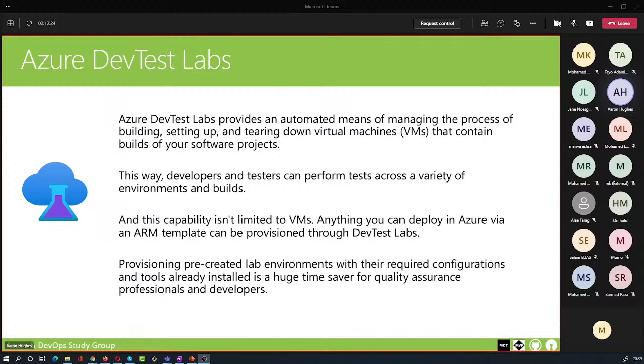This allows you to stand up your environments quickly for development and testing purposes, and pretty much anything can be deployed into these using an ARM template. Provisioning pre-created labs with the required configuration and tools already installed is a really big time saver for quality assurance, test professionals and developers.